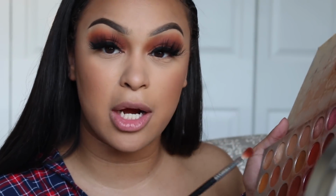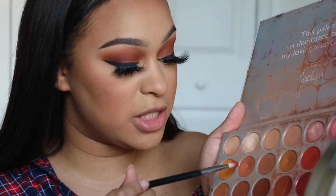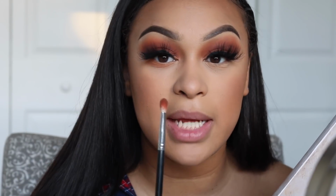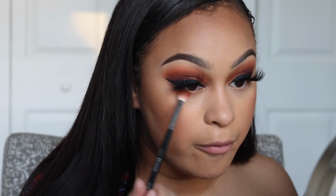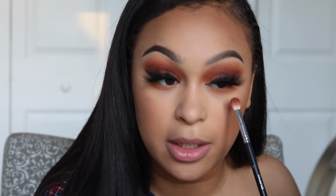I'm gonna do my lower lash line. My lower lash line, I'm gonna start with this in the same order that we did the crease shade. So I'm gonna start with the lightest shade first. I'm gonna use a Morphe M433. I'm not going to bring the shadow all the way into the inner corner just because I have watery eyes and I have a problem where my shadow kind of creases and falls into the fine lines. So I'm only going to bring it about 3/4 of the way into the inner corner.